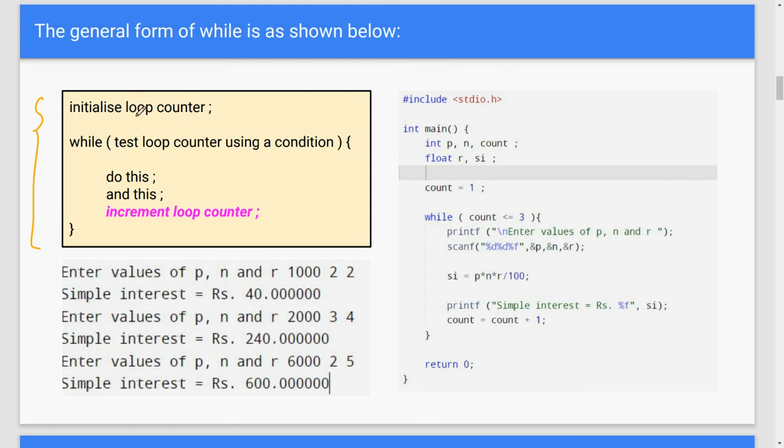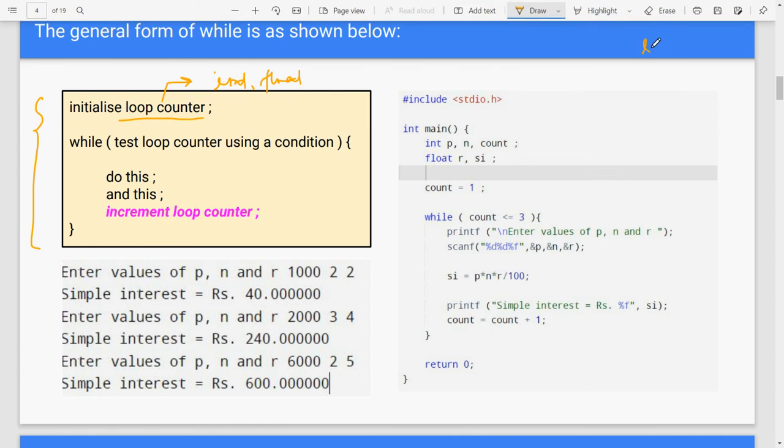So what do you mean by loop counter? A loop counter is a variable, it may be integer, it may be float. It is a variable which is initialized to count the number of loops. So it's something that controls the loop. I told you that I is equal to 0 and I want to run this particular code 10 times. So when you define I is equal to 0, and when you are incrementing I plus 1, this I is called the loop counter.